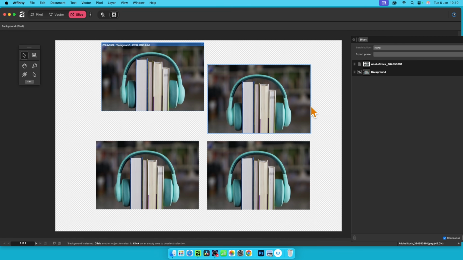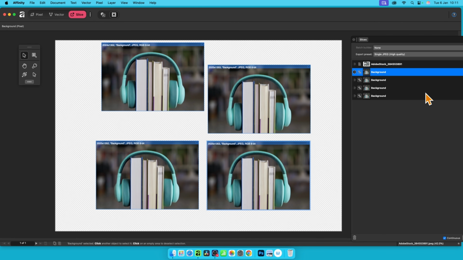But in this case, I can go here and again select another one. Again, you get this little fine blue line around it. And exact same as before, I can right click and create slice. And then you can see now this one is selected, and I can do the same with the others. So right click, create slice, and click this one and right click, create slice. So now I've got 4 slices.